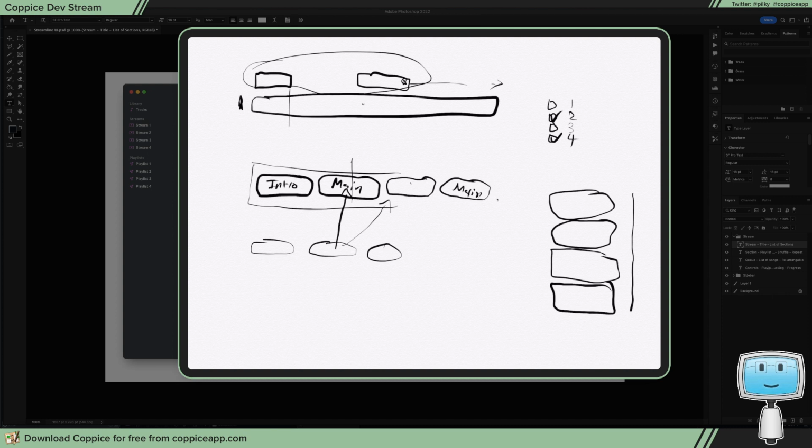Yes and no. A section is the only thing that has playback options. The confusion, or the thing I'm trying to work out, is what should a stream do if I create a new stream and there are 0 sections?